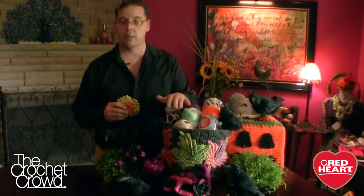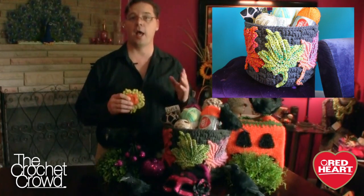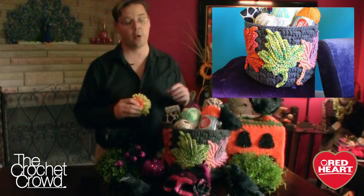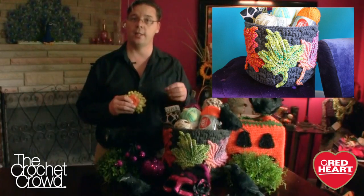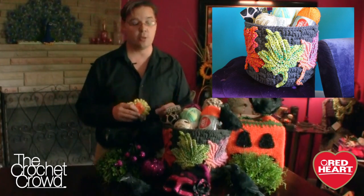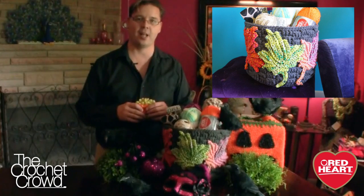So today's challenge: you're going to be working on a container. This is a free pattern available by RedHeart.com and you will notice that it has an owl face — this is the actual true size of the container. You're going to need two balls of RedHeart Super Saver. You won't use the complete balls, but you'll get pretty close, and the reason is that you're going to use two strands at one time to give you the thickness needed for the container to stand up by itself.